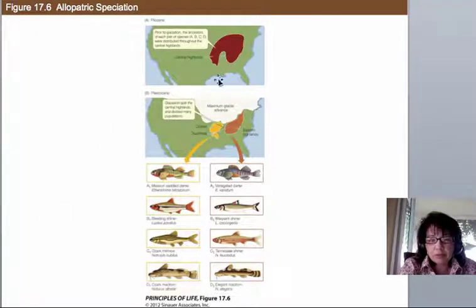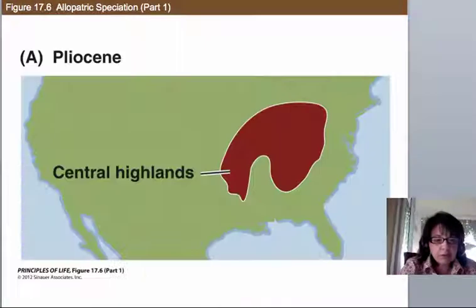So that big red dot, I think you can even see it in the small picture, shows the area that these fish lived in before the glaciers came down. And then the maximum glacial advance dipped into that area and separated their areas that they lived in, and they ultimately ended up into two totally different species groups, one in the eastern region, one in the western region. Not too surprising.